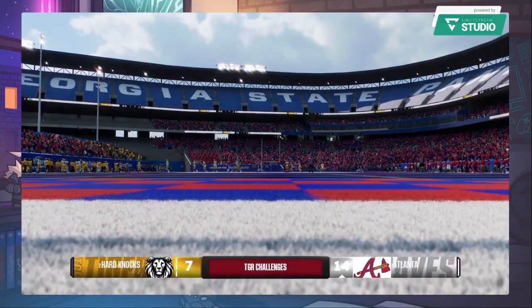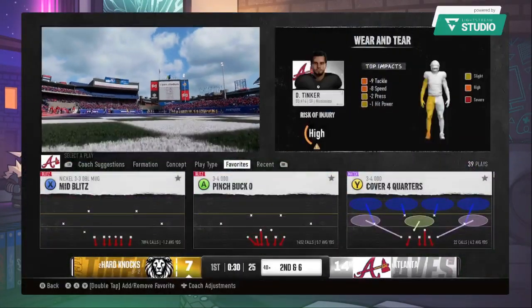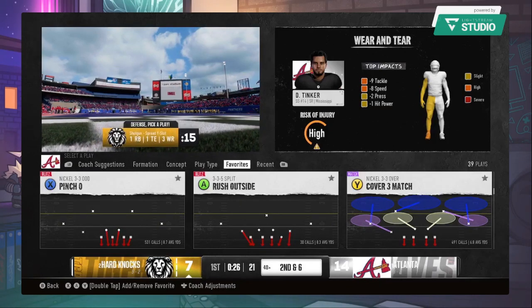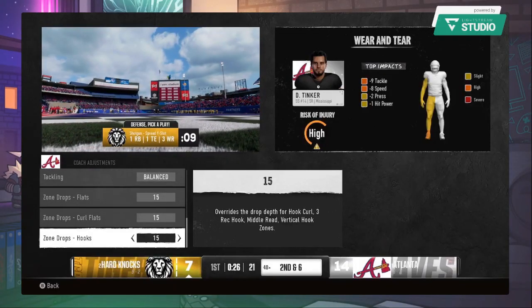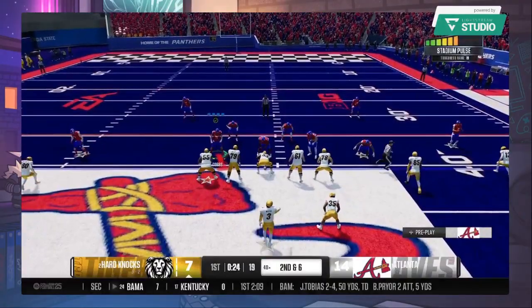Well, that's why you do ball security drills almost every single day in practice. You just can't put the ball on the turf like that. But give credit to the defender for the hit, because that's what caused the fumble. So it turns out that was a smart move by the head coach using the challenge. The officials overturned the previous ruling on that play. Sixth play of the drive coming up.